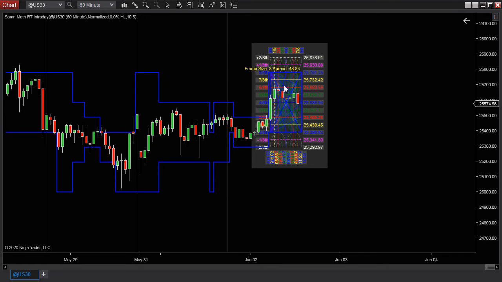Okay. Now we changed our trading frame to 8, and what happened is the trading range became in such a way that each line here is 48 points. It's just 48 points. Every 1/8 of the chart is 48 points.